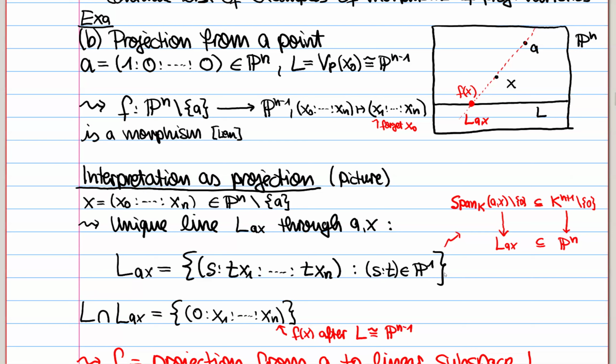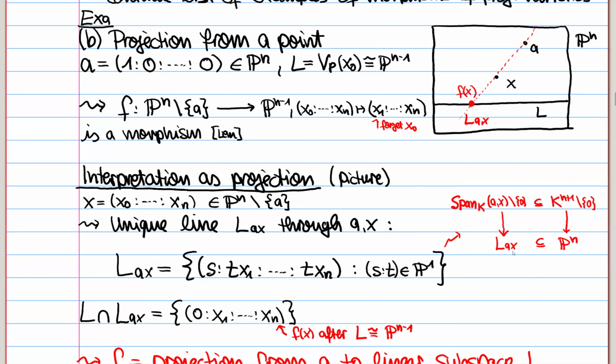So, first of all, to see this, let's look at this representation of P^n, or this map from K^(n+1) minus the origin. This is just a standard map which sends a vector to its equivalence class. And then a linear subspace, L_AX, of dimension 1 in here. Under this pre-image, linear spaces are just the images of linear spaces here. So it would be a linear space inside K^(n+1).